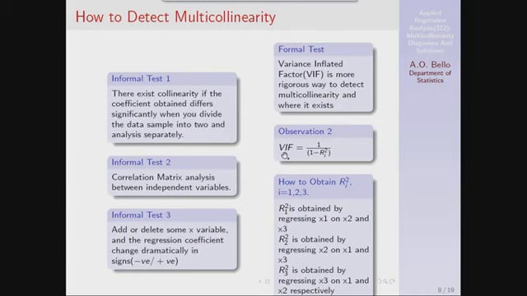To have our variance inflation factor, popularly called VIF, it's just 1 divided by 1 minus the R squared of the individual independent variable. So let's assume that we are to obtain the R squared for each independent variable. We are interested in 3 independent variables: x1, x2, x3. For us to get the R squared for the very first independent variable, which will help us in estimating the variance inflation factor, we need to regress our x1 on x2 and x3.